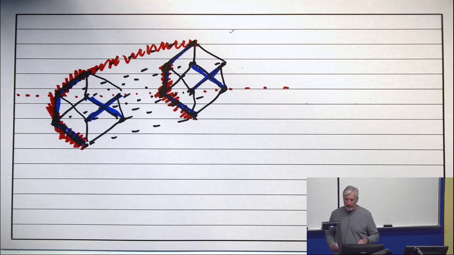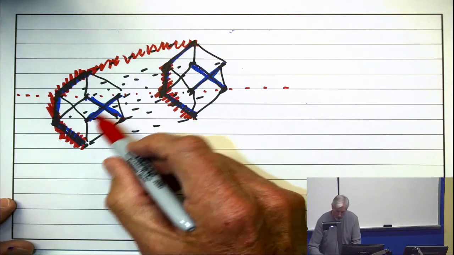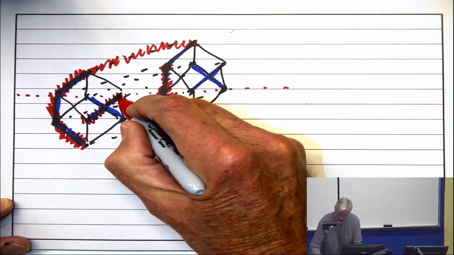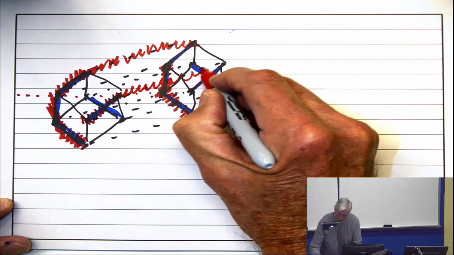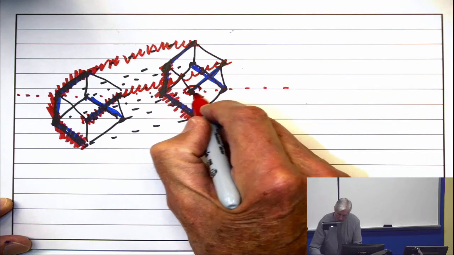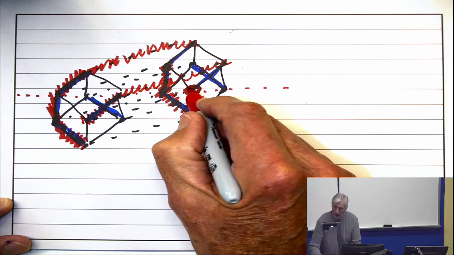And now we just repeat that process. This chain is paired with that chain, so I go up this guy, and I keep going like this. Then I chop that one, and this one becomes a one-element chain.